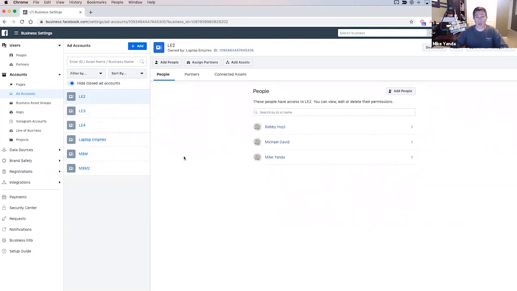Then I would either add the LE2 pixel to all of the pages and start managing the ads from their main account using that pixel, or I would use that fresh account with the shared pixel from their main account, protecting their main account. And there's a lot of value in doing that too, because now it's really organized, it's fresh, you don't have to worry about it, right? But that's something that I would really do to protect yourself or your clients from getting shut down. Something really big to look at.